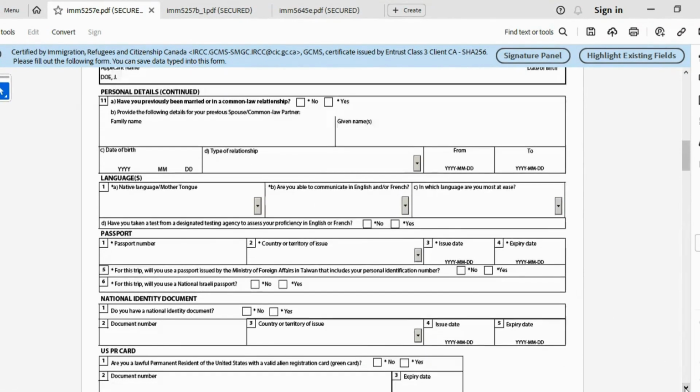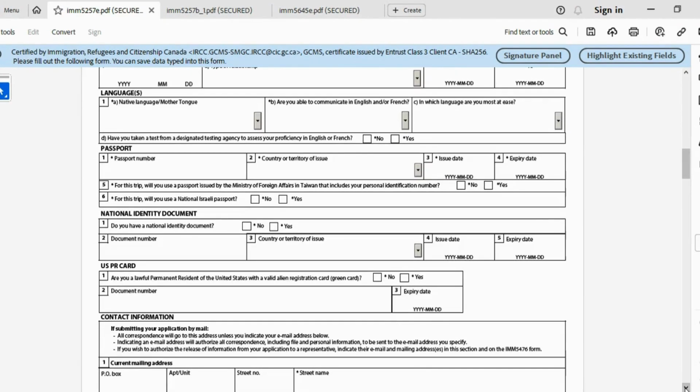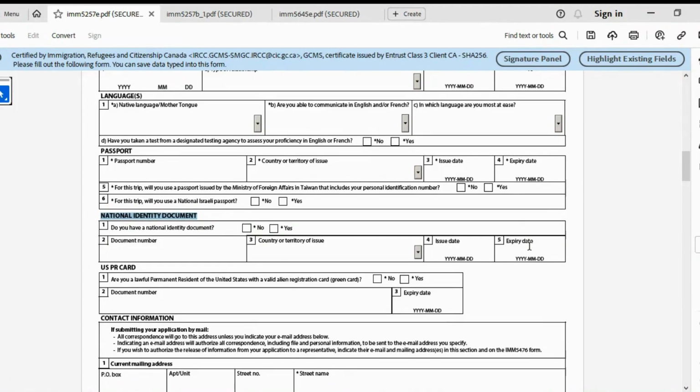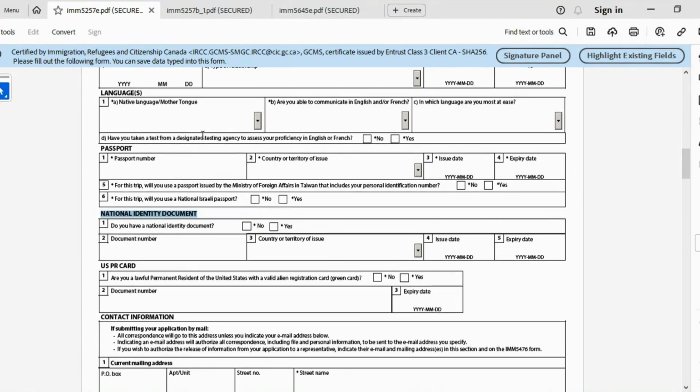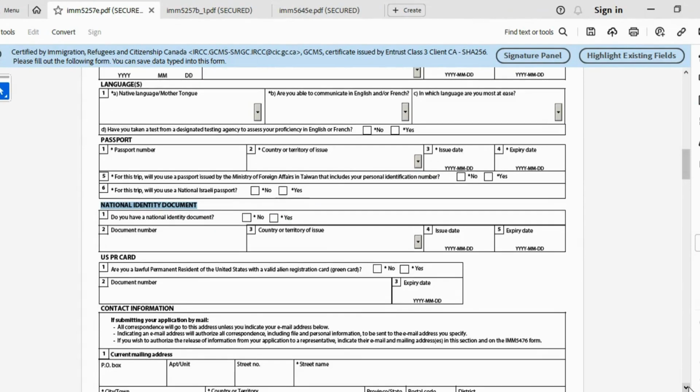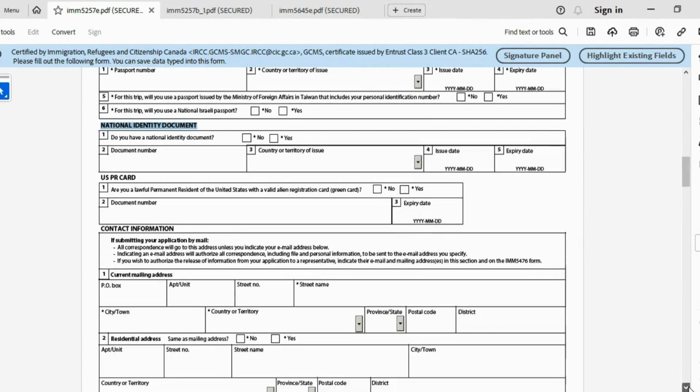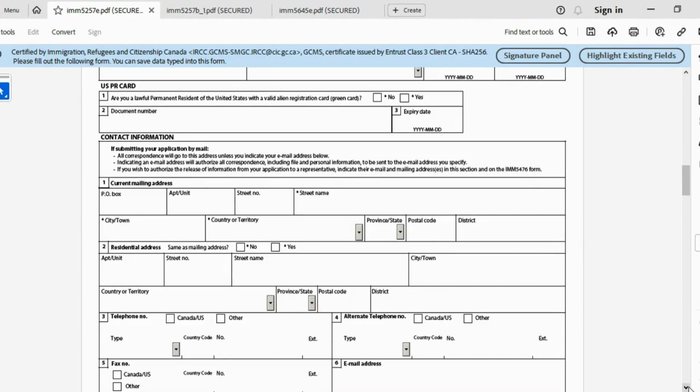Where it says national identity document, you can use your driver's license. If you don't have your driver's license, you can simply use your passport information. The information that they're asking for are things that you should know. They're just basic questions.